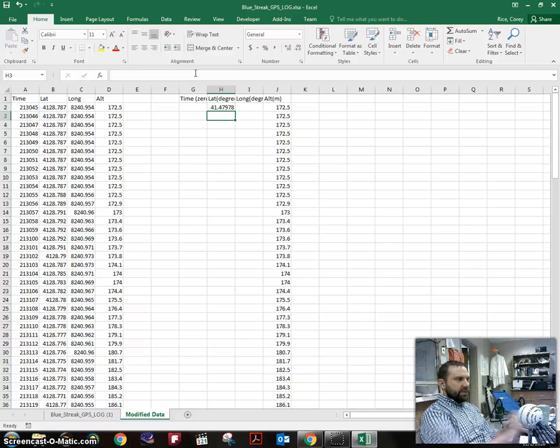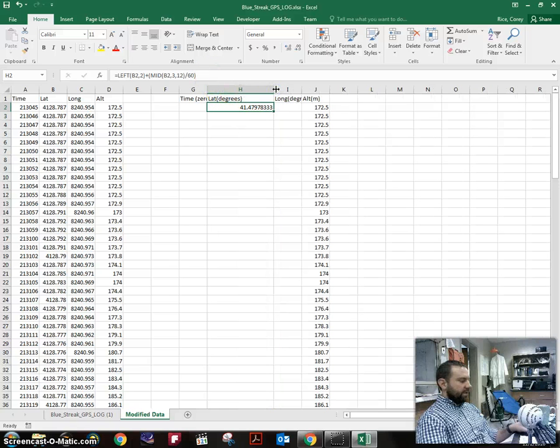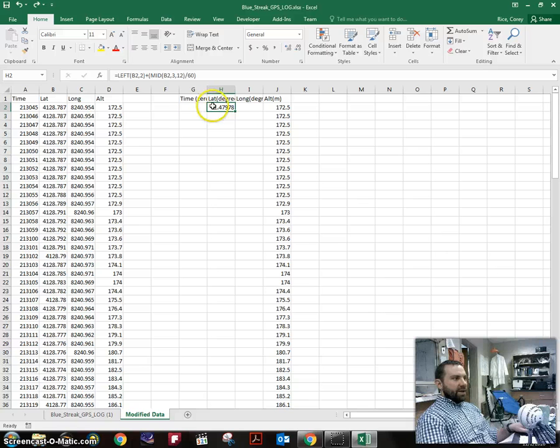So we'll do this, and this turns into 41.47978. It's a very long decimal, and actually we can see it's very long. But this decimal means that now this whole thing is in degrees, which is great. That's what we want it to be. And so that's all set up. We're just fine. We could copy this all down, but let's first, there's another trick we can do.